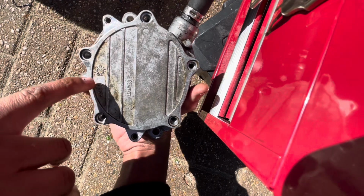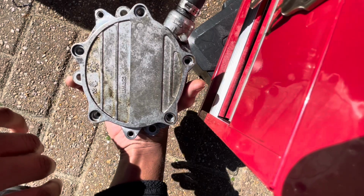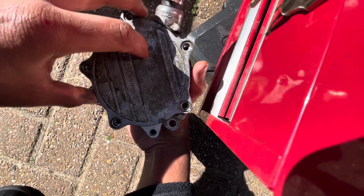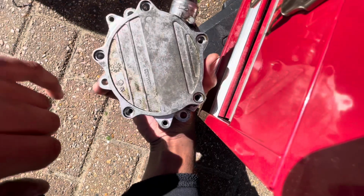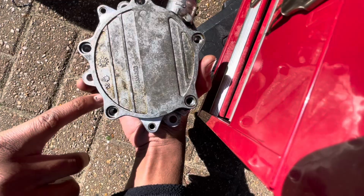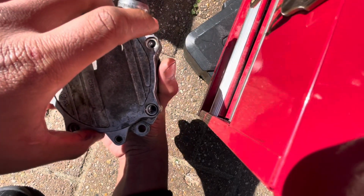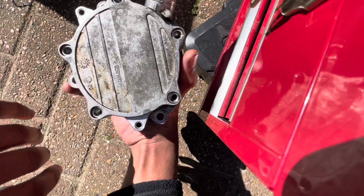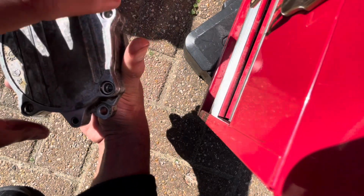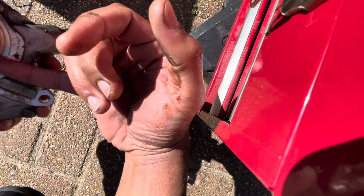I might also try and clean this up because I do have some degreaser, but I'll see if I can be bothered, because there's not really much point. I mean, it might actually be useful to check if it leaks again. If I clean it up now, it will be a bit more obvious. So it probably is worth doing. So I think I might actually do that. So yeah, I'm gonna put these 5 bolts back in, and I'm gonna clean this up, and then I'll see you by the car. And I'll also put this O-ring in over here as well.